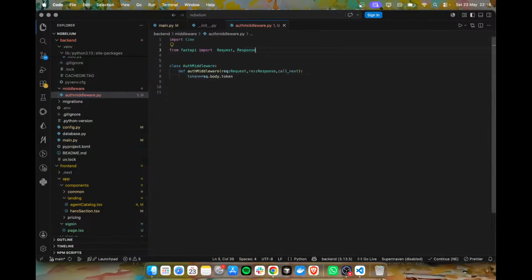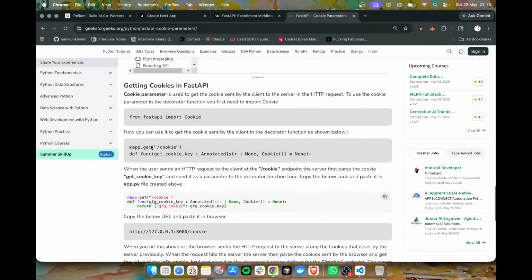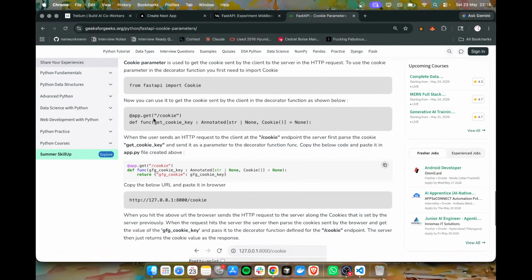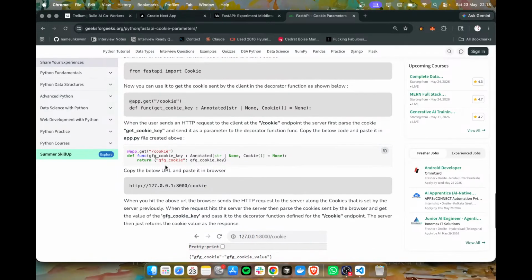Import Cookie. When the user sends an HTTP request to the server at the /cookie endpoint, the server first parses the cookie parameter.